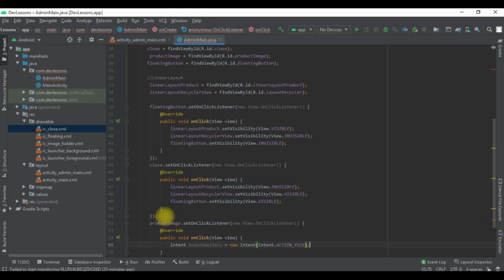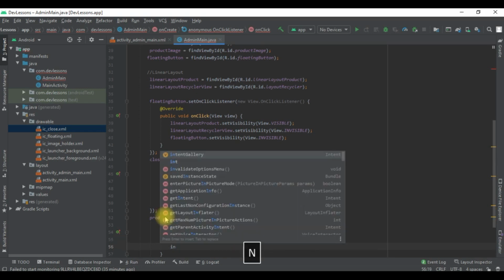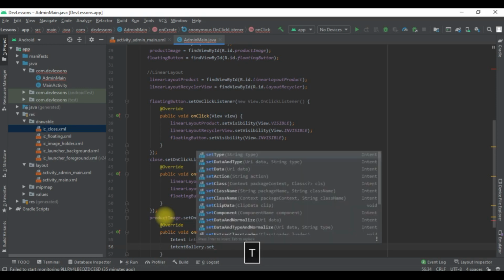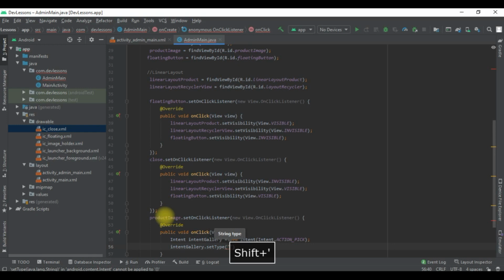Then we say intent gallery. We say intent gallery dot set type. So you want to set type because it's images. So we'll say image, then slash, then star. So if you don't put this slash star, images will not be viewed. So you want to access the gallery.